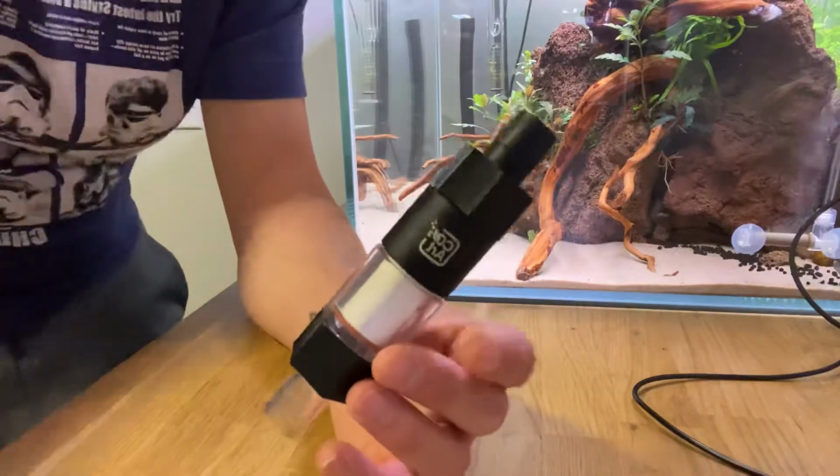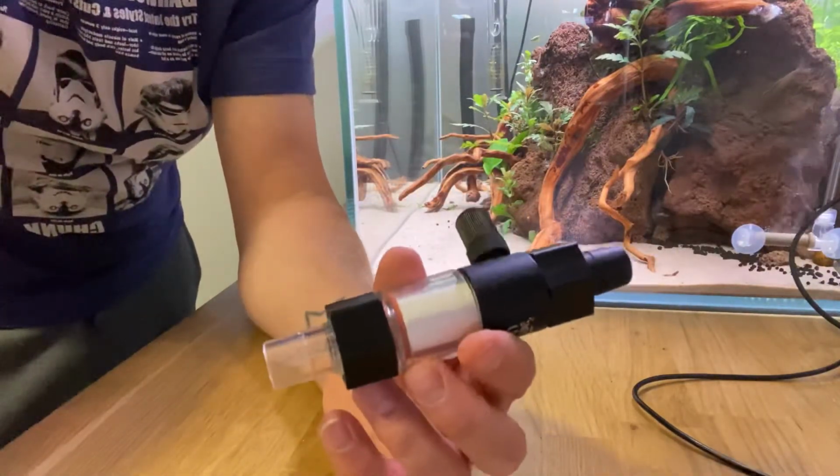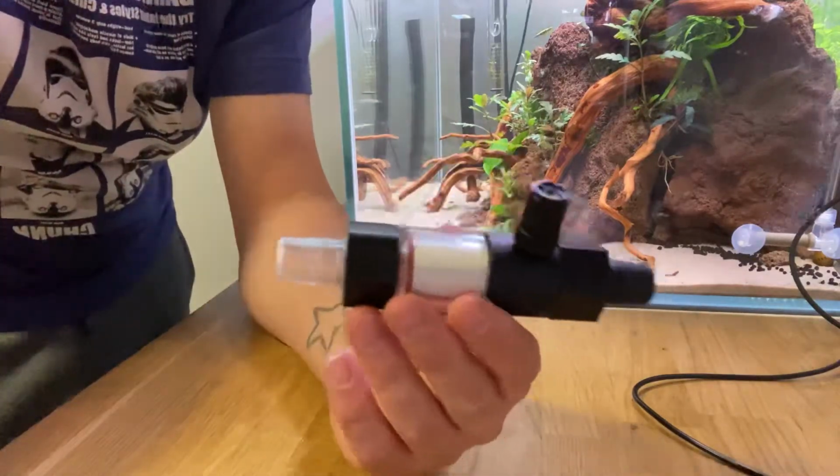So there you go, there's the strip down of a CO2 Art inline diffuser, how to clean it, how to put it back together again, what to do and what not to do.